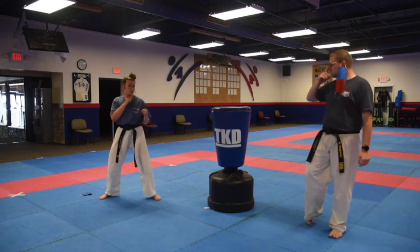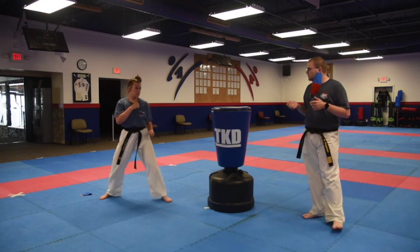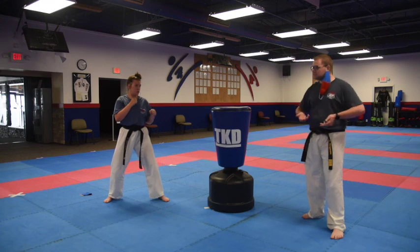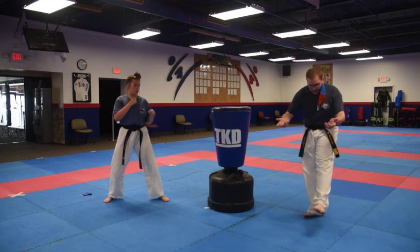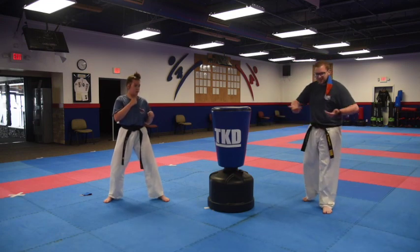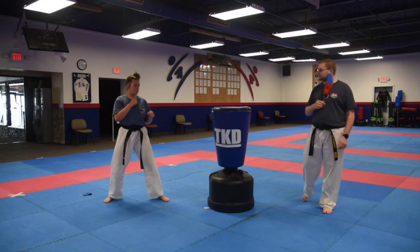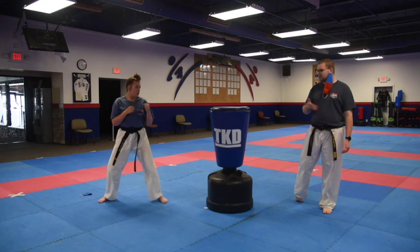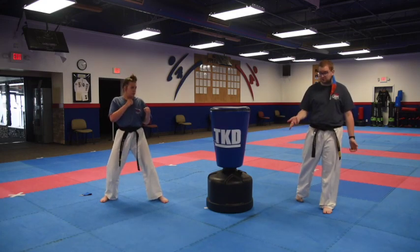So let's start at normal distance. Let's go front snap kick. With this one, you're looking to knock somebody back, and as they recover, then you come in with that back kick. So front snap kick, into back kick. Although it's kind of hard with the back since the back doesn't move all that well.